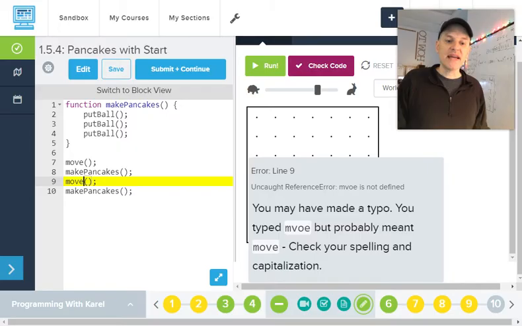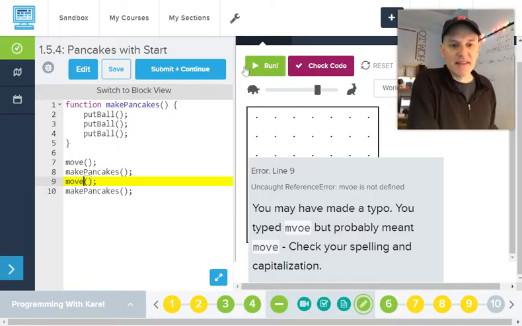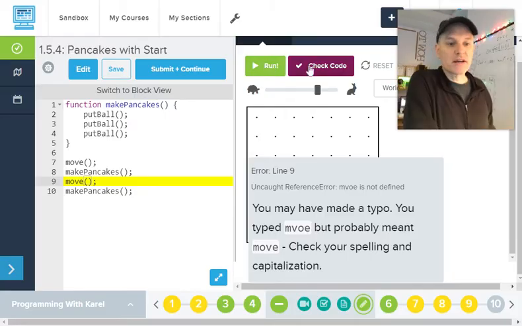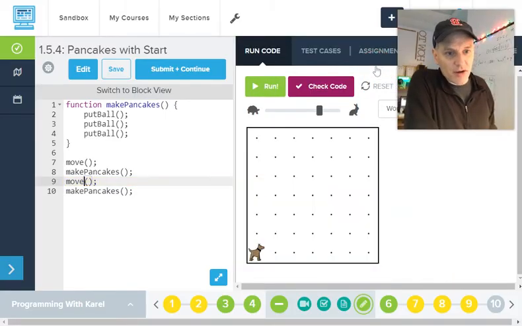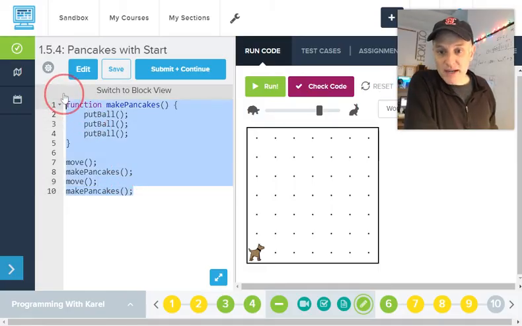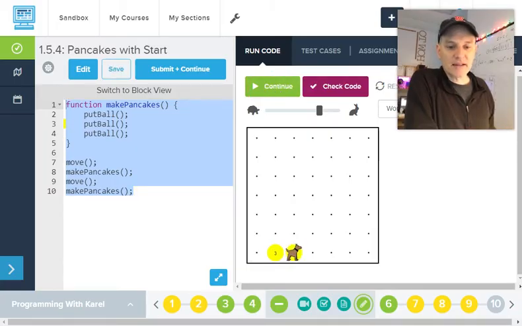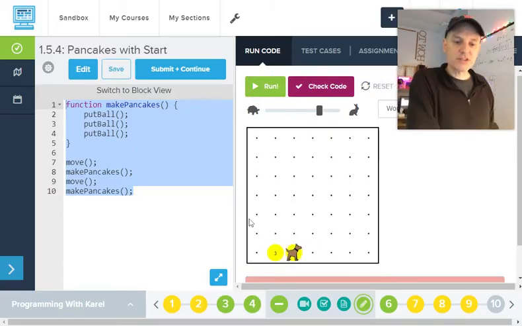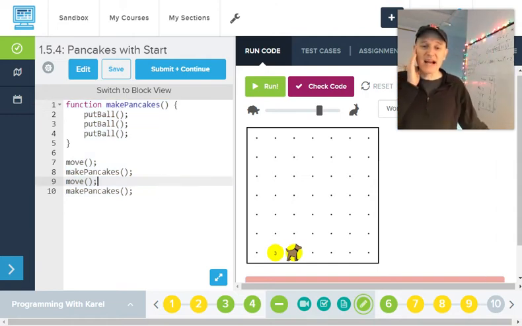If I ever get stuck, by the way, and this run button isn't there, maybe it says continue instead of run, just hit this reset. This will automatically start your code over again. It's not going to erase what you have here, right? But it makes that run button show up again. So now I'll run, and all right, things are heading in the right direction.